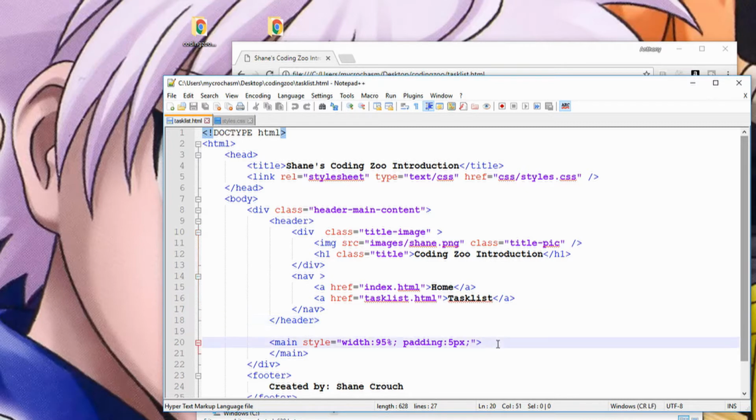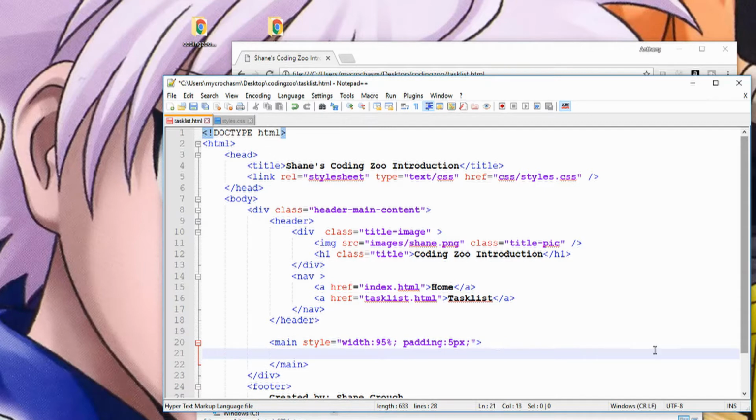Okay, I'm going to go down to my main element. Put my cursor after the element main. I'm going to press enter to create a new line. So I'm going to type in the form element. So less than sign, F-O-R-M. So I have less than sign, F-O-R-M, space. And I'm going to type in the attribute action, A-C-T-I-O-N, equals, double quote, end double quote.